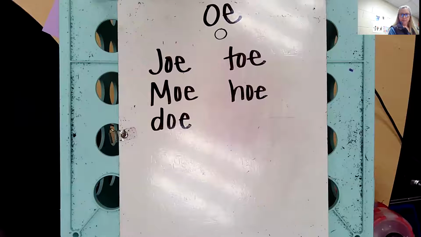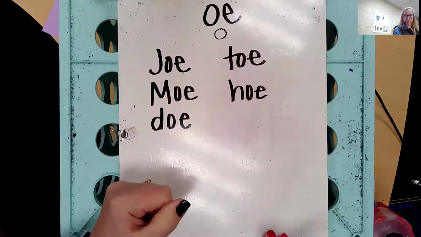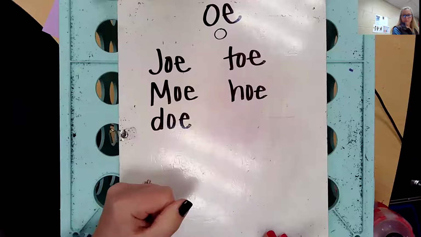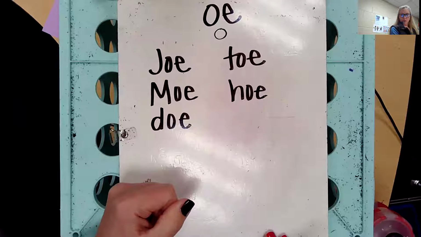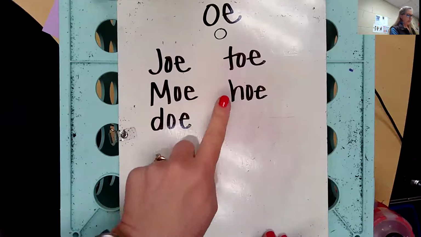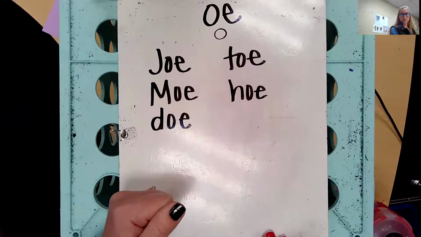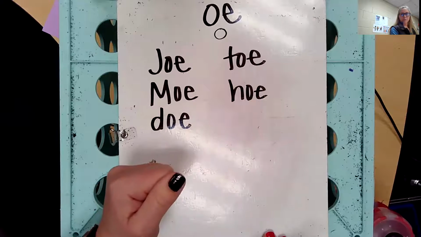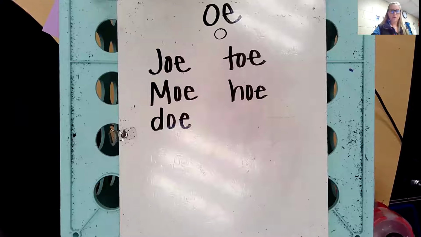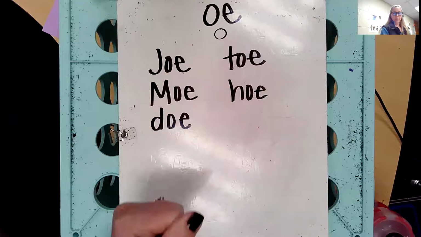Let's try the word, we've got most of them, don't we? There isn't as many OE words. Actually, let's try a compound word. We're going to use the word toe, but we're going to have a compound word. So the word is tiptoe. I will tiptoe around. So let's put that together.